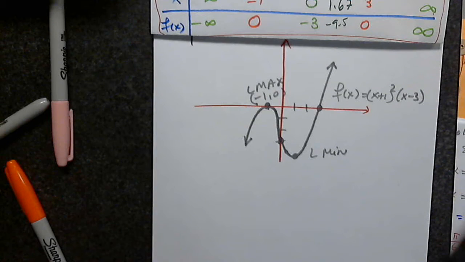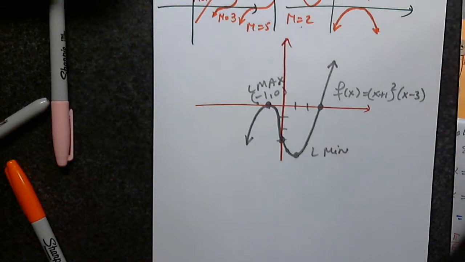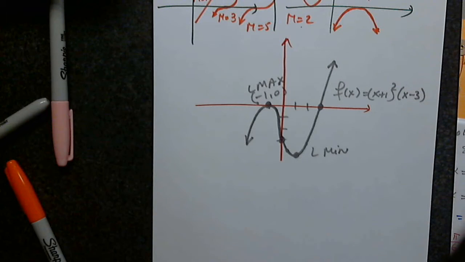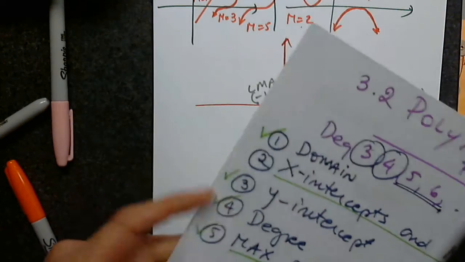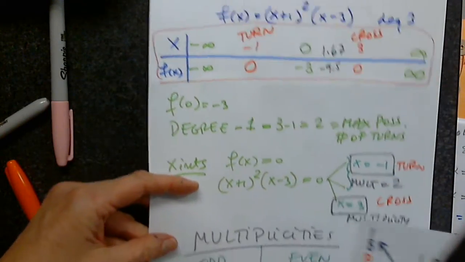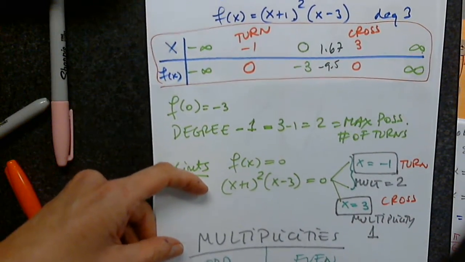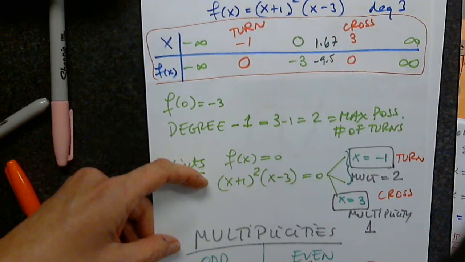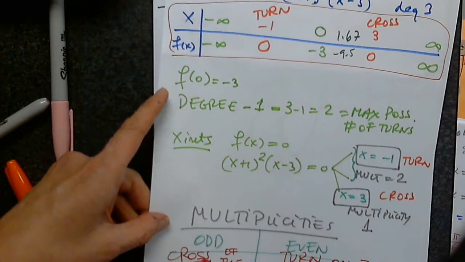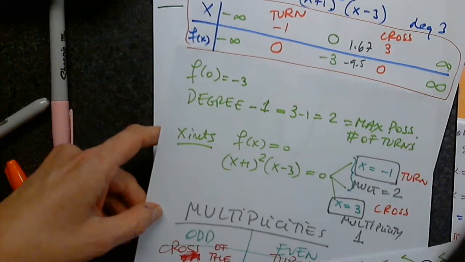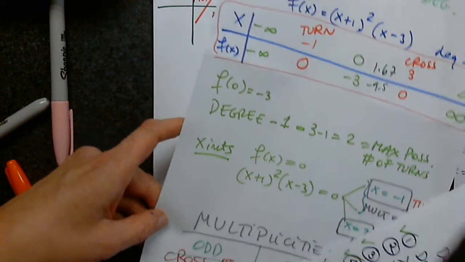Yes, Marcus? So in the test, it's going to ask us for the local minimum? Yes. Is it going to ask us to graph it as well? Yes. About the multiplicity, do you have to show that it's taking a long time to go down on the turn? You mean in the chart? On the actual graph? You said that when you graph the multiplicities, it takes a longer time to turn. So when we're graphing it on the test, at negative 1, should it take a longer time? You will see in a minute.